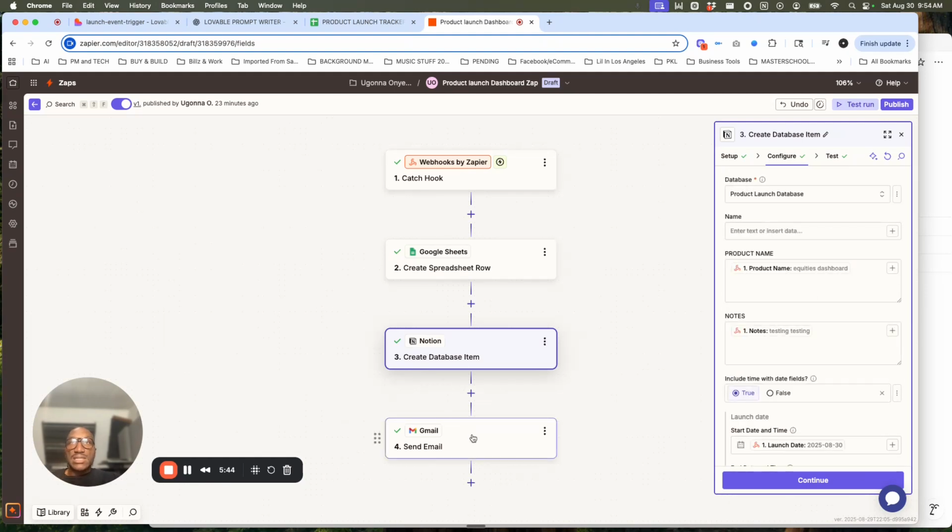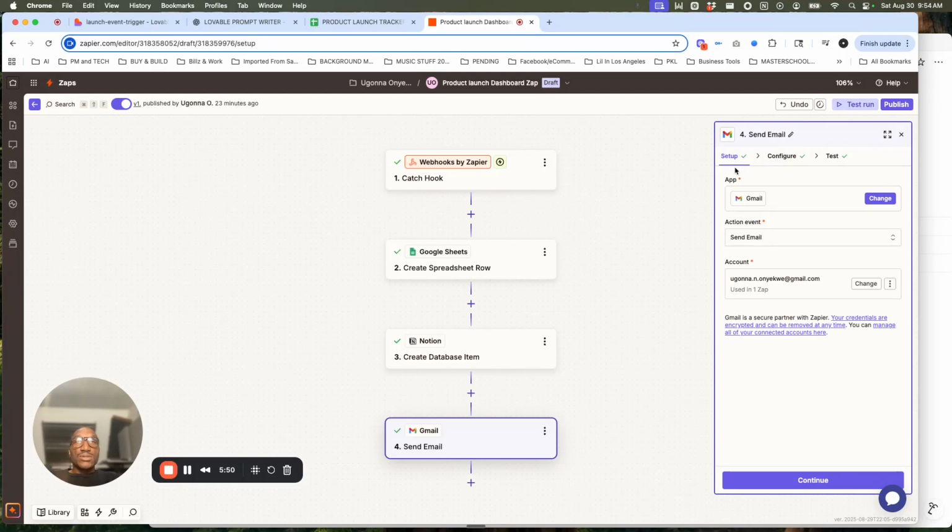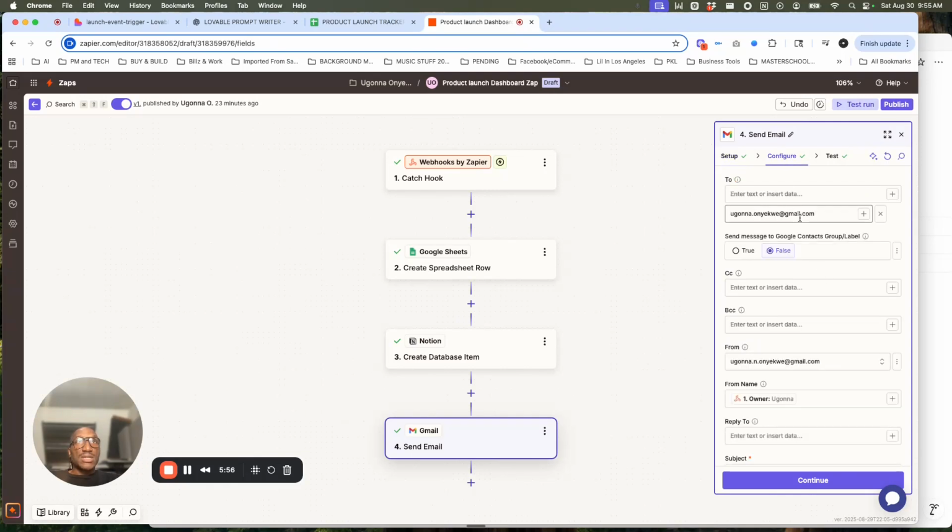And then the last step is for the email notification. So Gmail action was to send an email, connect to my account. And then here's pretty easy. Obviously here I just hard coded the 2, which is my email, just to show the example.